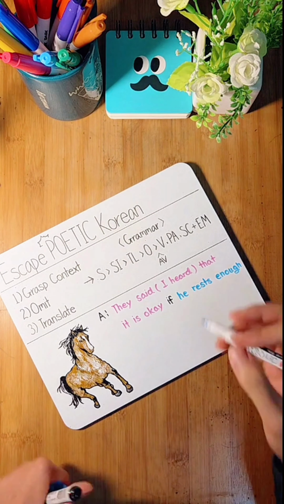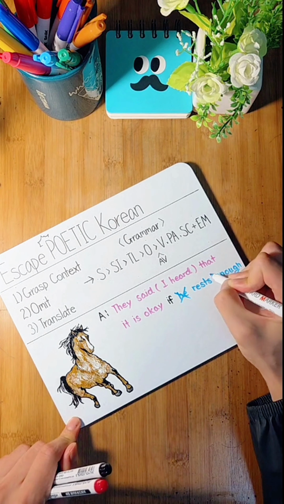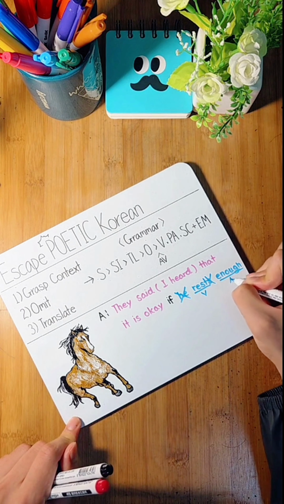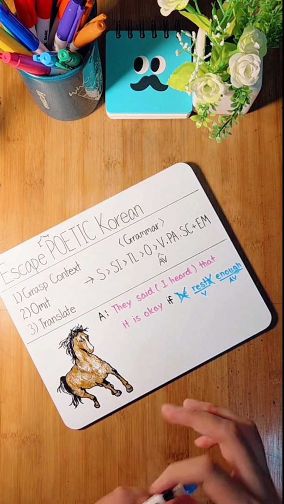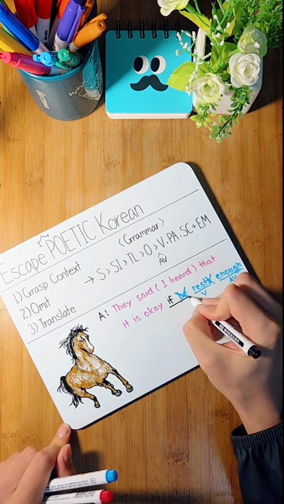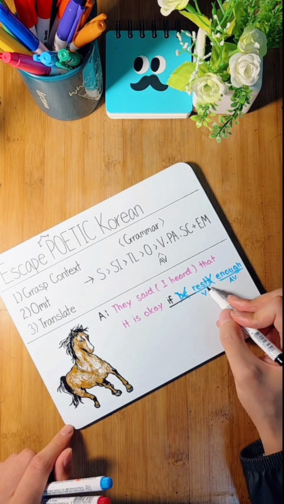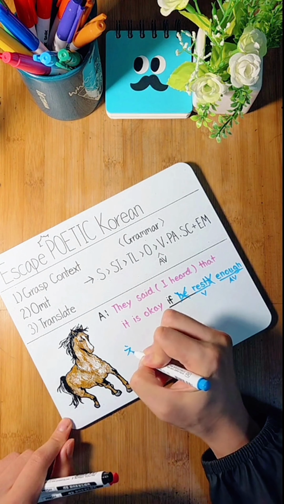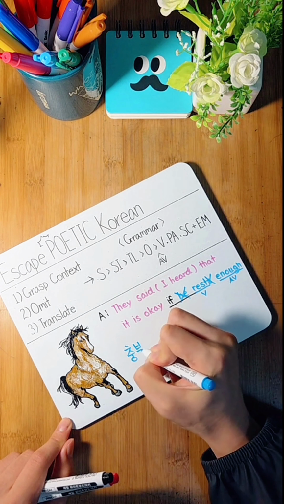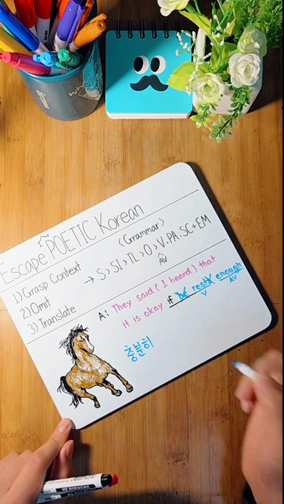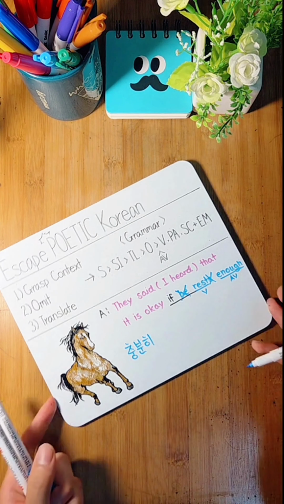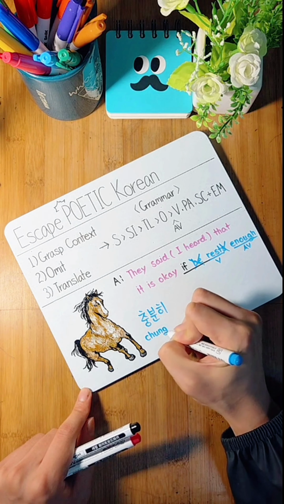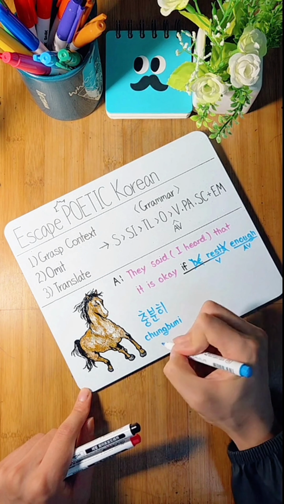So let's start with the blue sentence. Of course, we're talking about he and no I rest, he rests. So the S will not stay. So we have the verb and we have the adverb enough. And then, once again, the bridge cannot be a standalone, an independent component. It will become a part of the verb rest. Okay, so enough. 충분히. When you're using enough as an adverb, 충분히. 충분히. Okay. Enough.